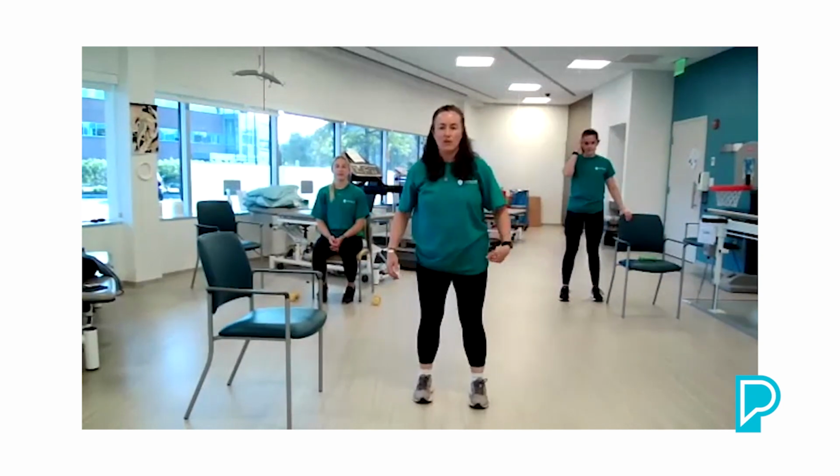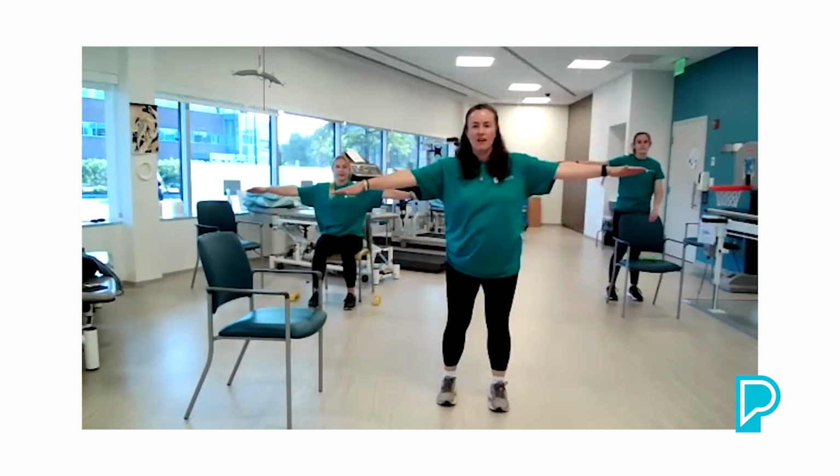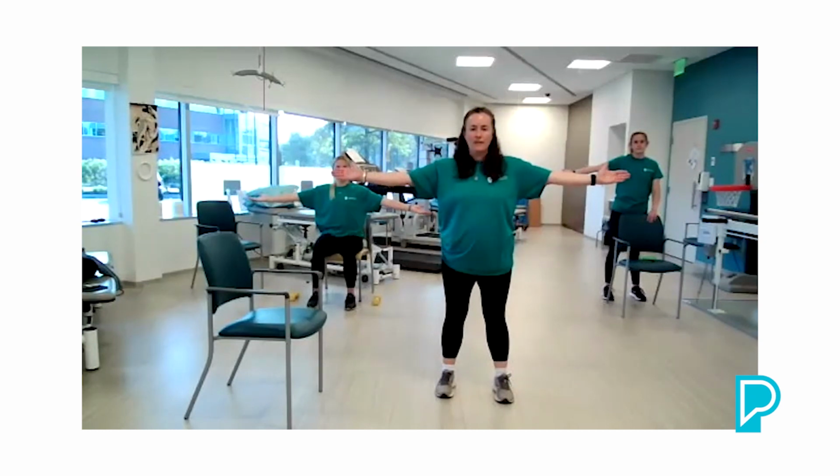Now we're going to do a little warm-up with our arms because we're going to be working those out too. So bring those arms out to the side. You're going to flip the palms all the way up and then all the way down. It's a little bit of a coordination exercise too. Make sure you go through that full range of motion. All the way up and down.